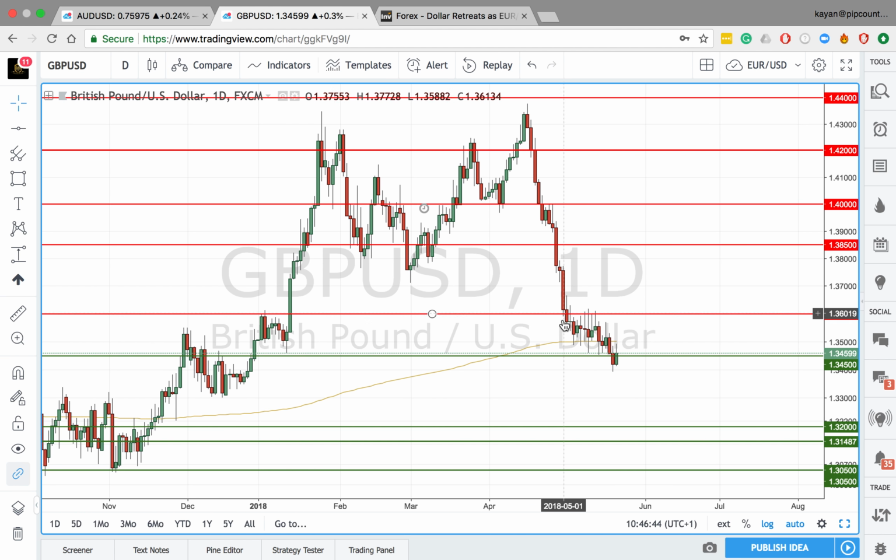So traders, Great British Pound USD remains just above 1.34500, but it does remain within the range with upside resistance at 1.3600, and I think we will continue to see price action similar to this at the moment, where it's not really going up or down, it's just trading sideways until the UK data comes out tomorrow, and then we get a clear idea of how inflation is performing in the UK and what's going to happen with potential rate hikes by the Bank of England.